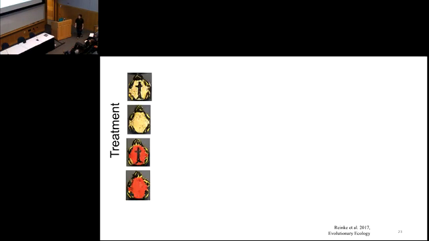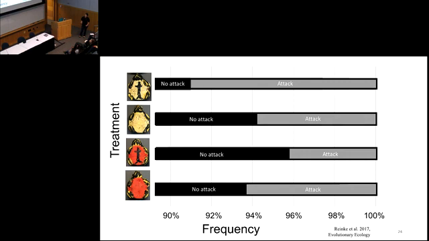So then I conducted some experiments where I made these models. These are made out of a really soft plasticine where the paint chipped pretty much as soon as you touched it, annoyingly. And I made some orange models, orange with this kind of black plastral shape approximation, tan, and tan with a black plastral shape. And I made thousands of these and put them out at 7 different lakes and measured predation rates. So here's the results of that, and notice the x-axis starts at 90%. Essentially there was no difference in how often they were attacked. They were all attacked pretty equally. So what this told me is that it doesn't seem like that orange color has an anti-predatory function at all.